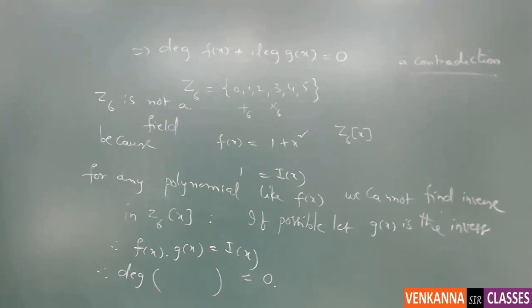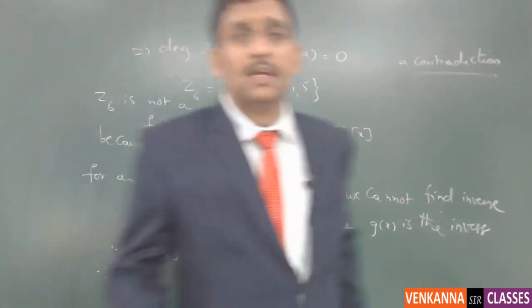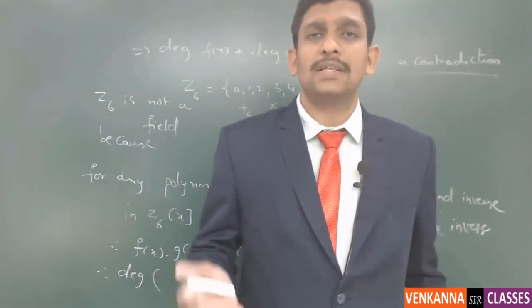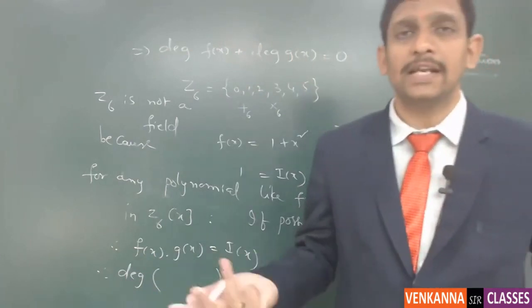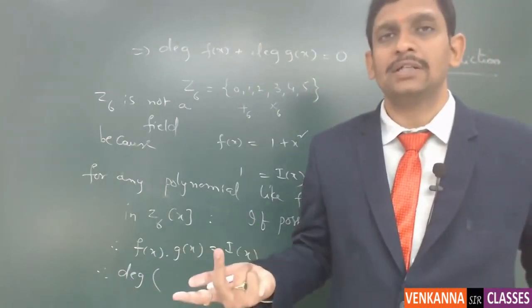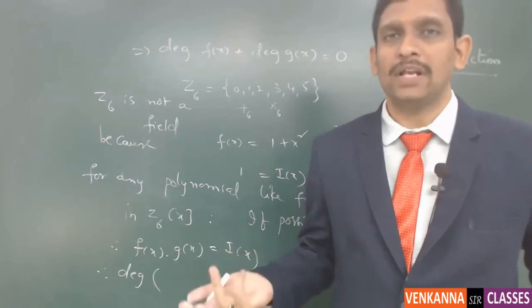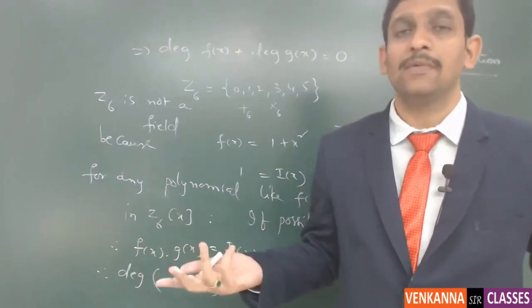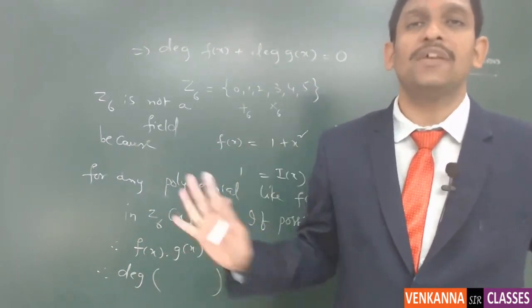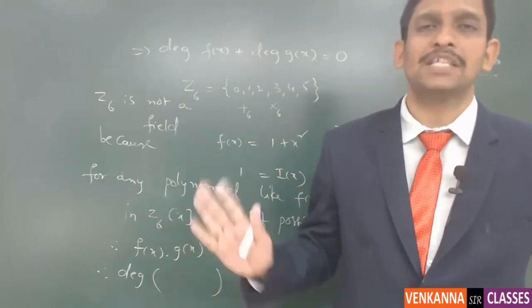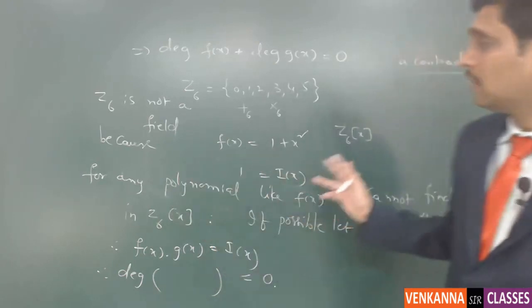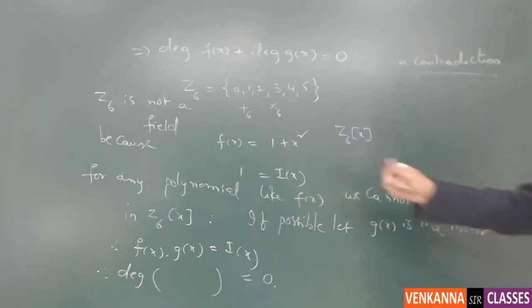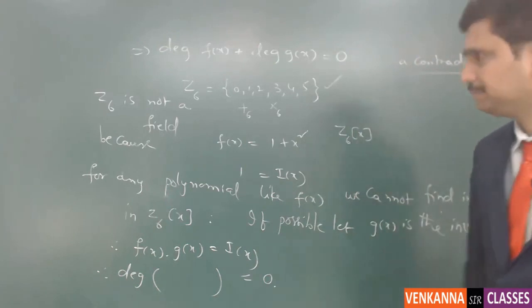So our intention here is whenever we consider a polynomial ring, the maximum properties that it will exhibit are it is a ring, it is a commutative ring, it will be an integral domain if you take the domain as a field. So it cannot be a field always. It is the maximum, you can say it is an integral domain. That's all. Now the best example for this you can consider the value Z6.